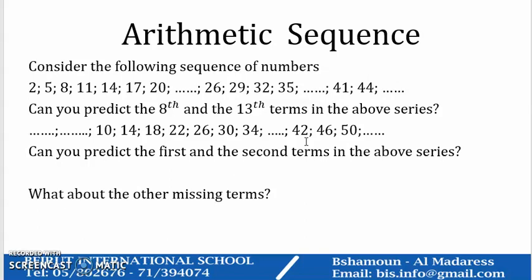Of course, we notice here that we have 10, 14, we add 4. Then 14, 18, we add 4. Then 18, 22, we add 4. So to obtain 10, I'm adding 4 to the preceding one. So this term is 6. And the term that precedes 6 will be 6 minus 4, which is equal to 2. And if we take 34 and add 4, it will be 38, then add 4 again, it will be 42. So we can predict the terms by using the same pattern.